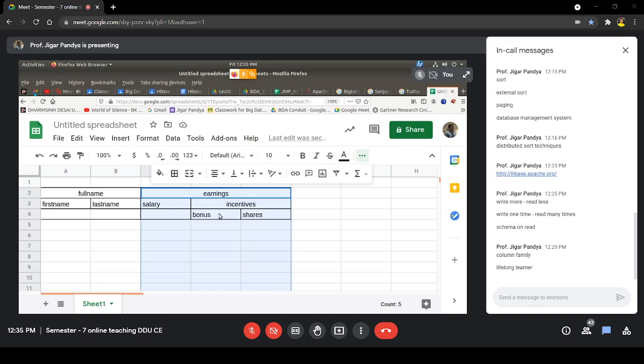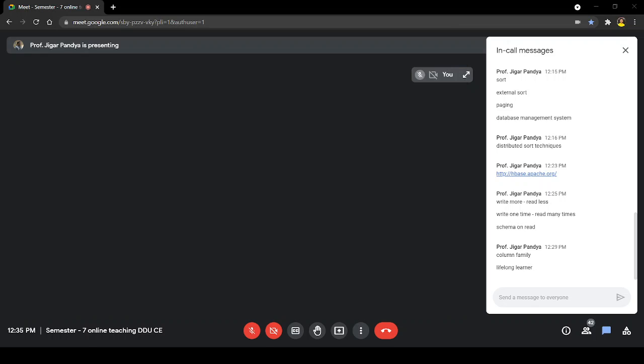Let me make it clear again why column family is important. In columnar databases, they nowadays also have the concept of column family, and column family means the data which are related go under a common column family, and they are placed in the same or adjacent memory blocks, which can be hard disk blocks, and because of which the analytics become faster. Okay, does it make sense, the column family?